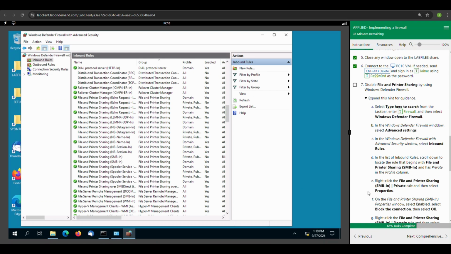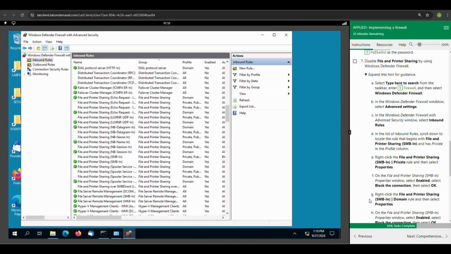I am on step 7F. Now I'm going to be on step 7G. And we're going to block the next one, which is file and print sharing, SMB-in, and domain. We're going to block both of these.